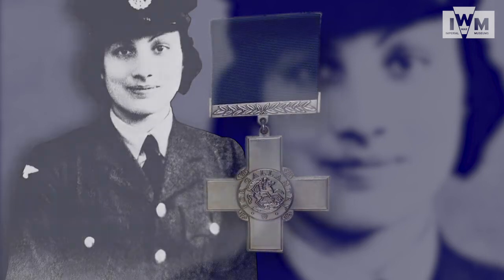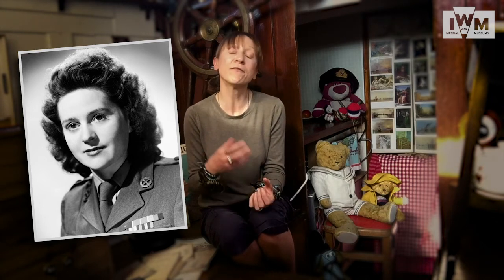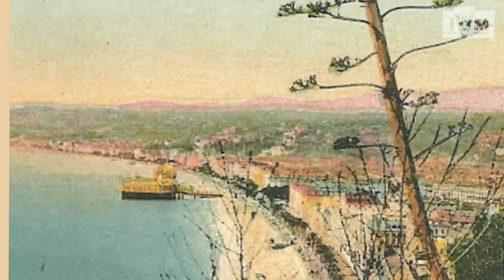Our final story also ends with our spy in disguise getting back to Britain safely, but mostly because she herself was not all that she seemed, and a slight misunderstanding of the true nature of her identity. In 1939, when the Second World War broke out, Odette Sansom was living in Somerset with her 3 young daughters.